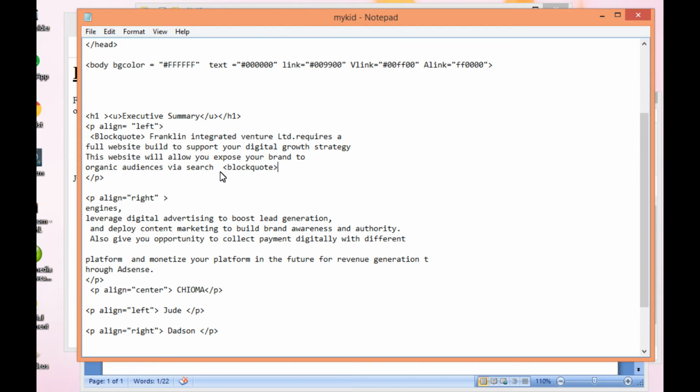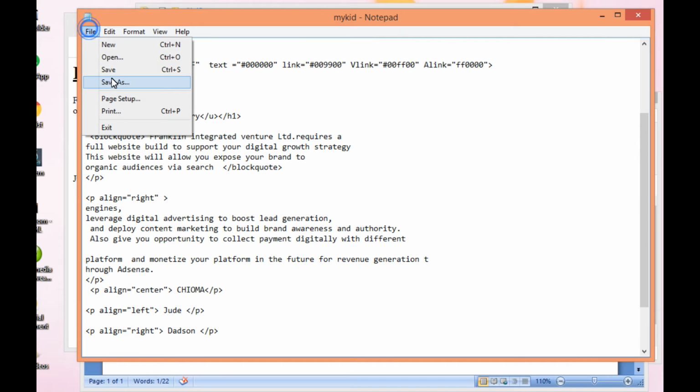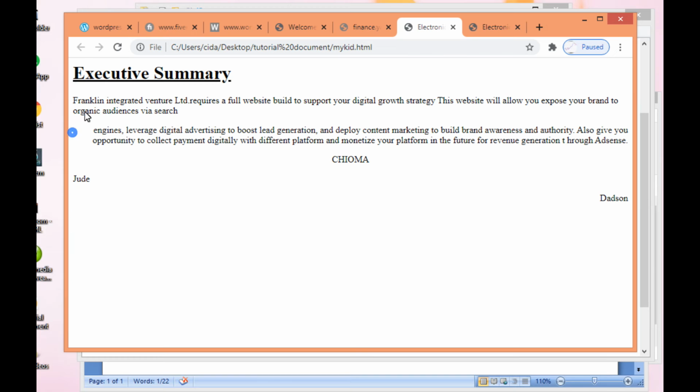Then you close. Remember to always put your closing tag. It is very, very necessary that you use a closing tag. So if you look, this sentence has been block quoted, and it has left the axis of the browser at this point.